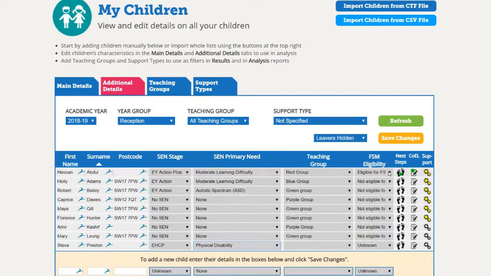Now, one thing you'll notice when you're making changes to this page and in the results section, which we'll look at later, the information automatically saves into the system. Once I've made a change here and I click anywhere else, a little icon appears in the top left which says saving, saved, a little yellow icon, and that shows that it's saving as we're going along. We do also add a save changes button over here just in case. So we recommend that you use that, but really the changes will save as you go along.